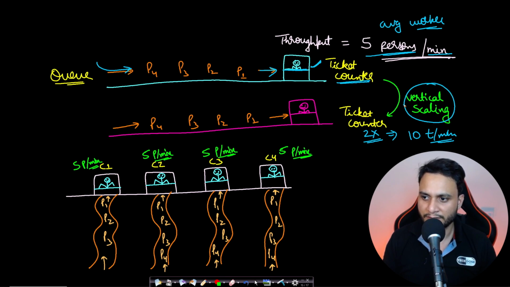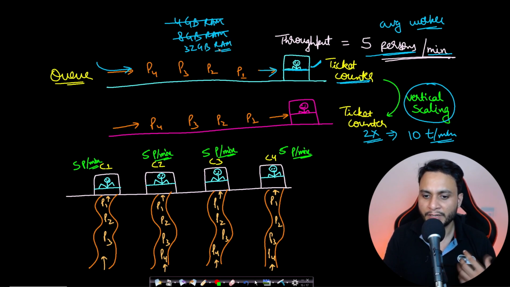This is vertical scaling. In the form of computer systems, let's say you have 4 GB RAM and you want to upgrade, so you remove this 4 GB RAM and place an 8 GB RAM. Later on, if you again want to upgrade, you replace this 8 GB RAM with, let's say, 32 GB RAM. So this is called scaling vertically, where you have the same computer system and you are just upgrading the RAM or processor or anything. So this is called vertical scaling.